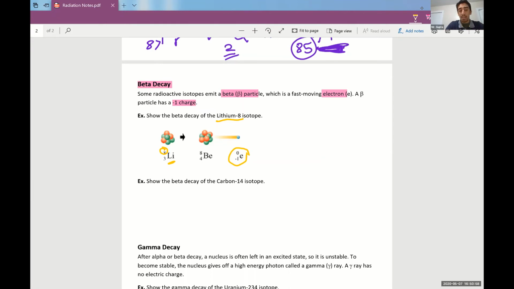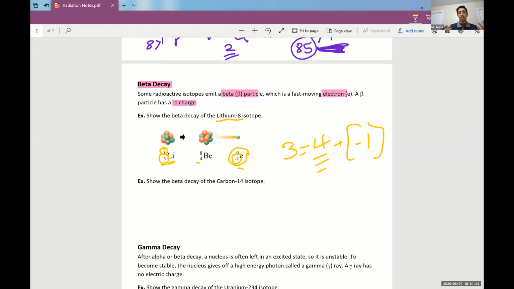You can find that on the periodic table. And it's the same idea: the numbers add up. For the atomic mass of lithium, we have 8. Beryllium also has an atomic mass of 8, and electrons don't have an atomic mass, or the mass is so little that we just write it as 0. Same thing for the atomic number. Lithium has 3 protons. Beryllium, the number would be 4 because electrons have a -1 charge. So 3 equals 4 plus -1. I just put brackets around it. That's where we got the 4.